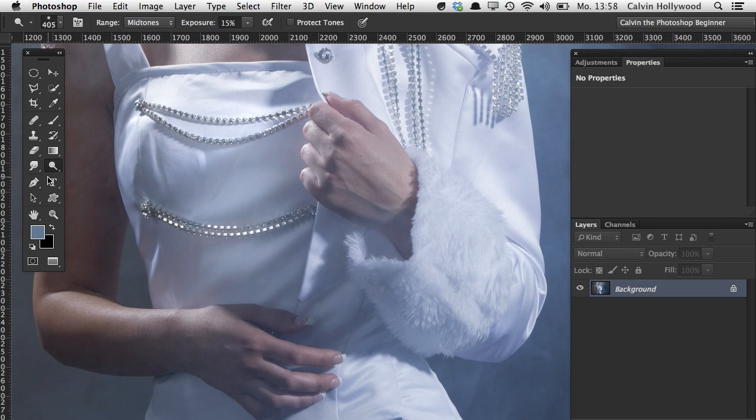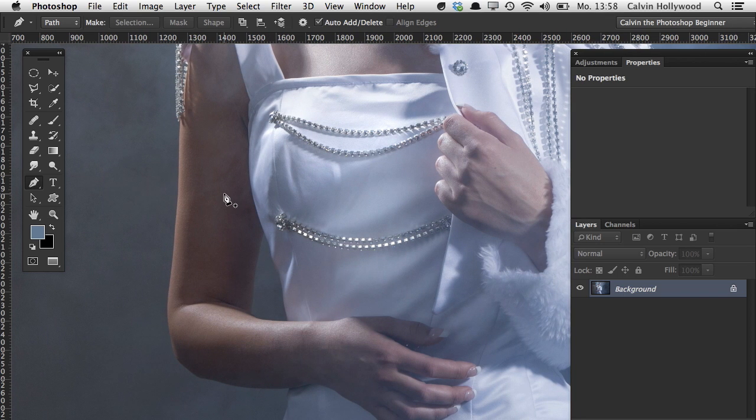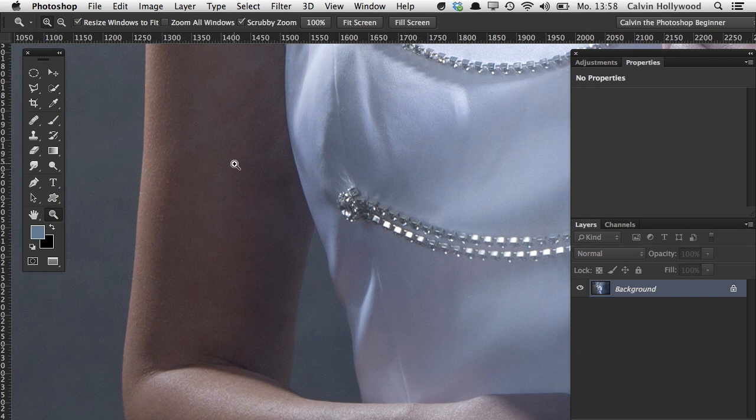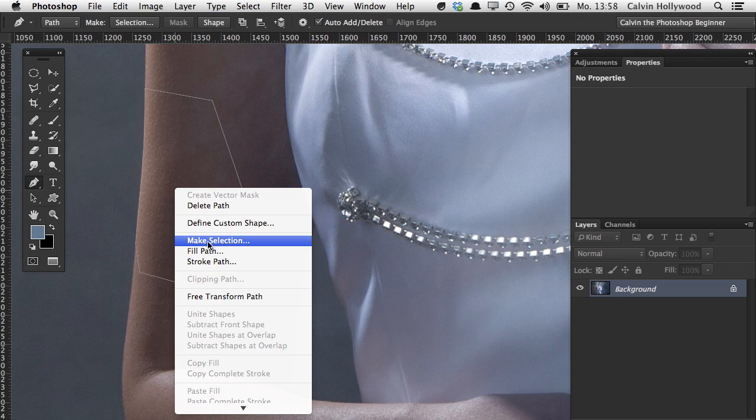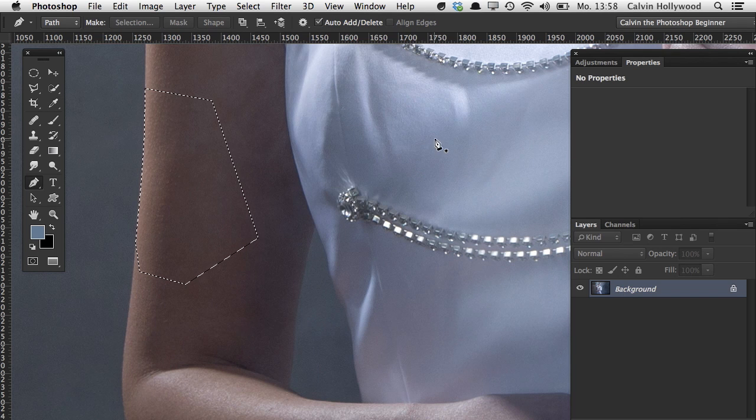All right, so let's go to the next tool, the pen tool. The pen tool, I think, is one of the most important tools in Photoshop if you'd like to make a selection or if you'd like to extract the model from the background. I will do a tutorial only about the pen tool in the future because it's a very important tool. For me, it's a selection tool. You can click here, and then you can make a selection by right-clicking in it, and then you can choose here Make Selection. It's a very good way. But we need a separate tutorial for the pen tool.